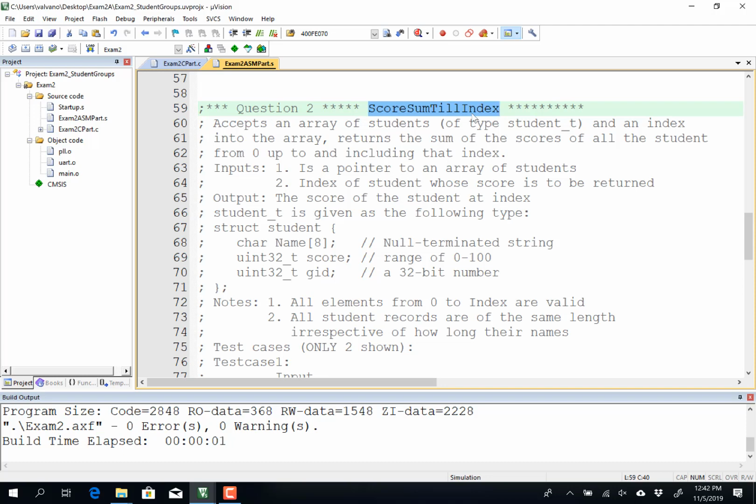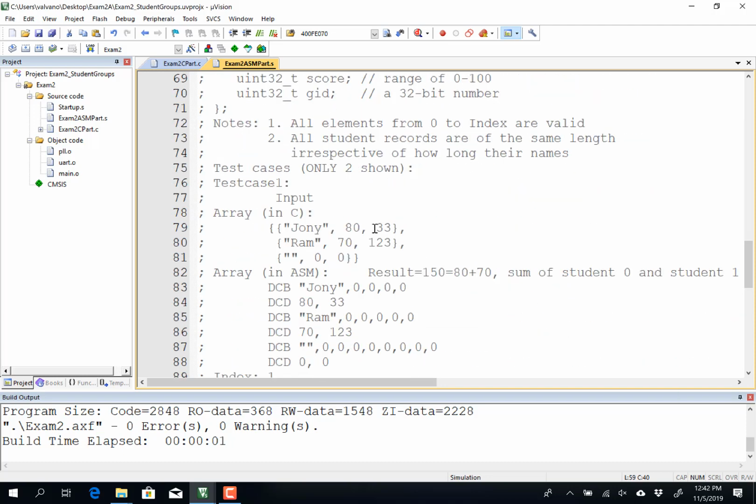So, for example, in this test case here, the input is an array of length 2, okay? And then I passed in an index, okay, of 1.